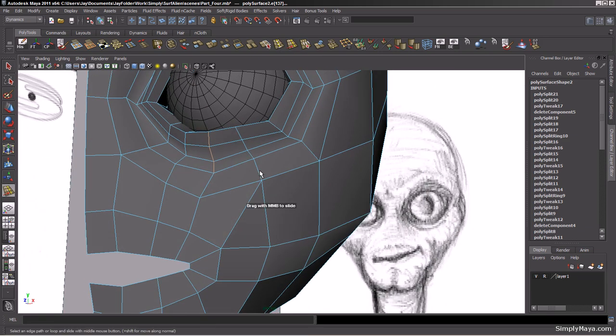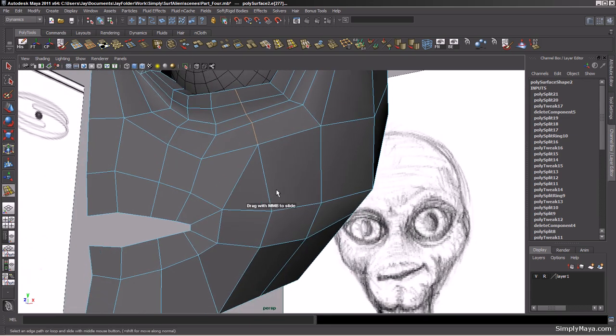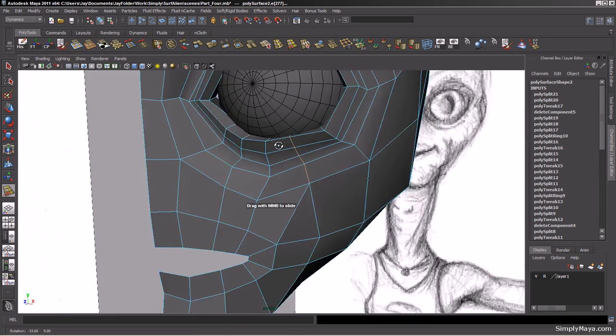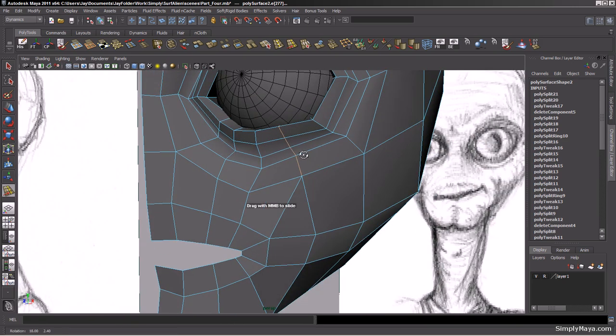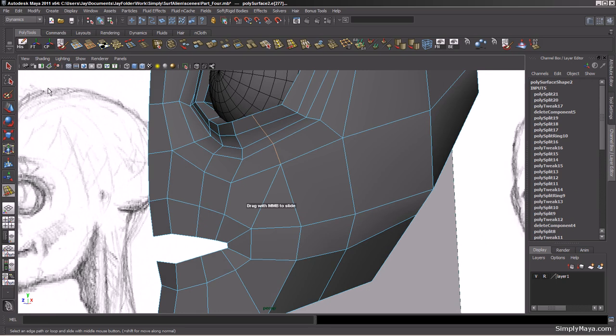About there, I think. Okay, and we'll do the same with those. We'll do that there. We can join that up, and we can run another loop through and down. So we can grab that and pop that there.